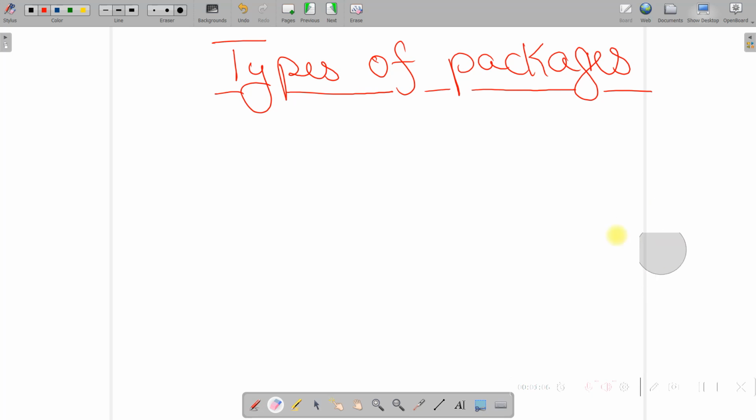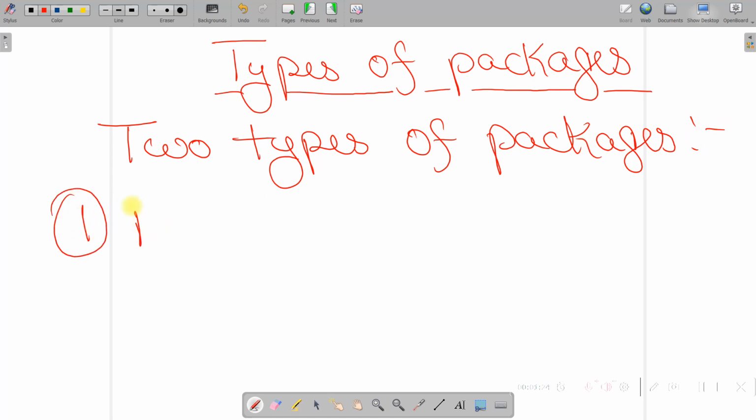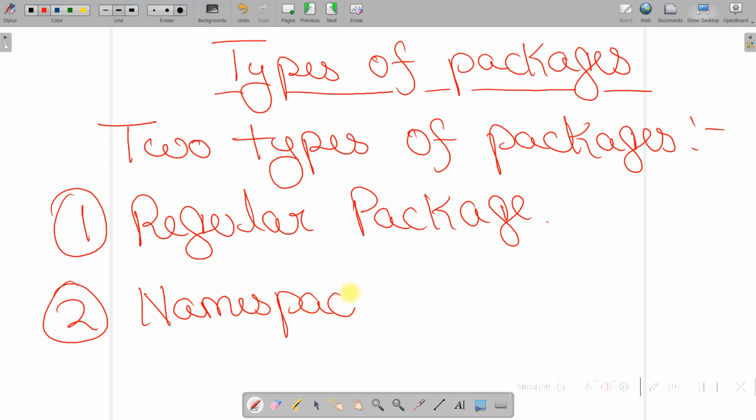There are two types of packages in Python. The first one is the regular package and the second one is the namespace package.